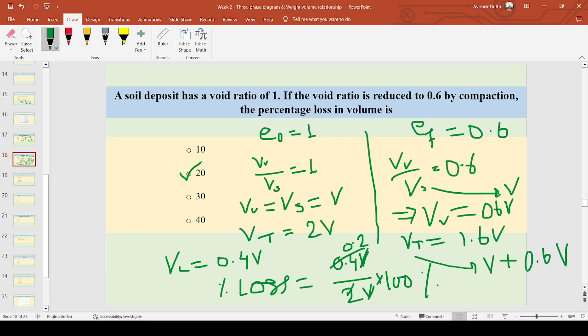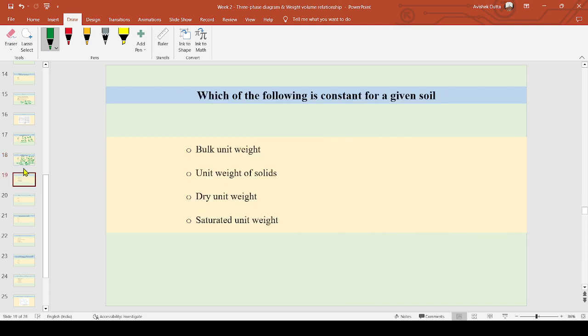When you find the percentage loss, you find it with respect to the initial volume, right? If at the beginning of the day you have 40 rupees, and at the end of the day you have 20 rupees, how much have you spent? 20 rupees, right? Percentage spent is 20 rupees out of 40 rupees, the initial amount in the day. This is the same in every percentage loss or percentage increment. We calculate on the initial value. So 0.4 divided by 2. Okay. Yes, sir. Next question.